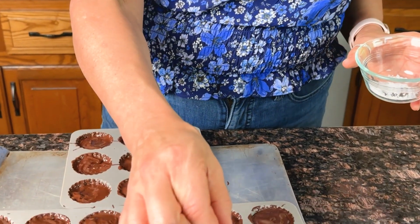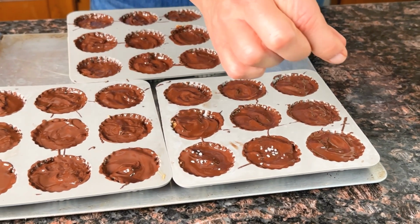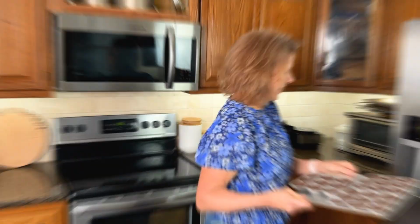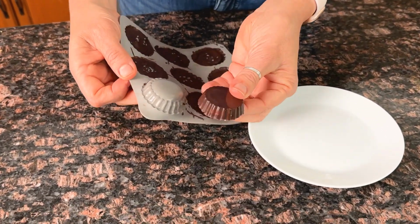And you can finish them off by just adding a little bit of sea salt to the top. These are ready to go in the fridge now. Another 10 to 20 minutes and that chocolate will be set. Our peanut butter cups are set and now it's time to take them out of the molds. They just pop out.